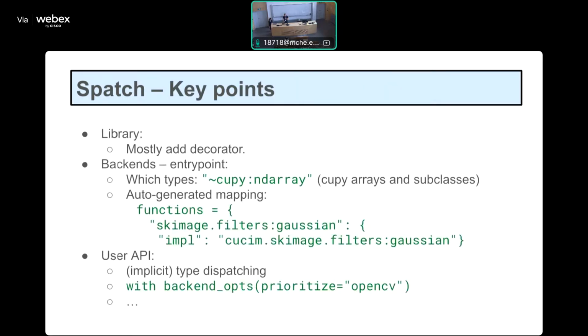And maybe the key point is the library should not have to do much besides adding decorators to their functions. The backend should have to do a little bit more work and define their entry point, but we would always use strings and then basically force you to say which types you work with ahead of time, so that Spatch can do some magic to make it a bit faster. And for the user, if you just want to use CuPy, you should just be able to use CuPy, but if you need these additional things, we provide you with the context or other options to do that. If you're interested, it's very much usable already, but I'm sure that we will develop it a little bit and go from there.